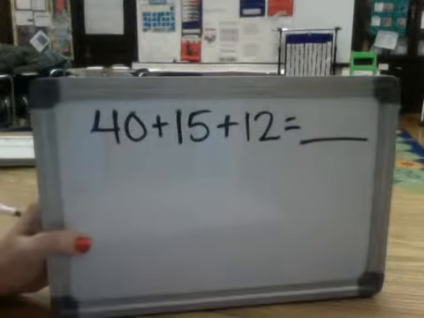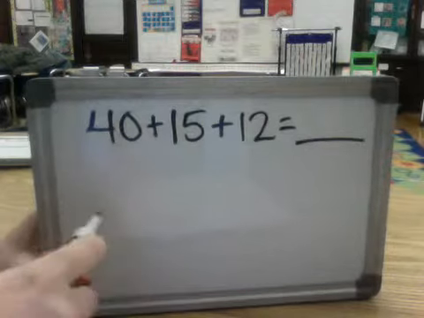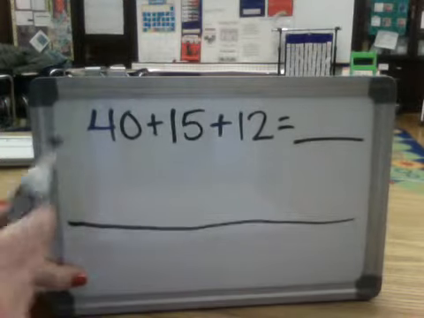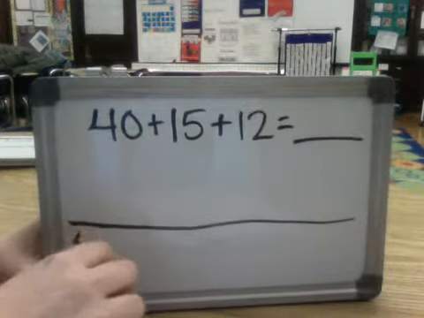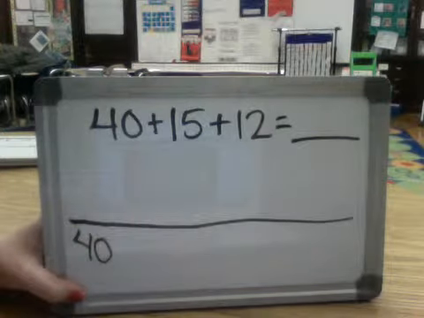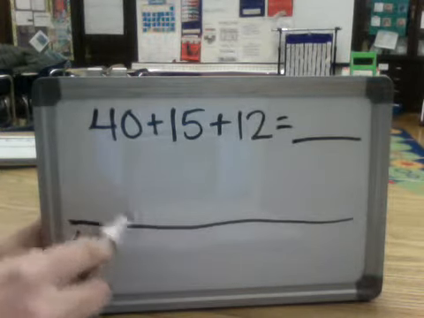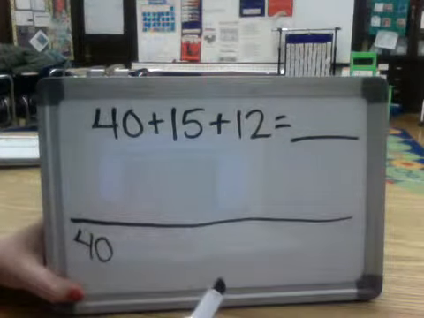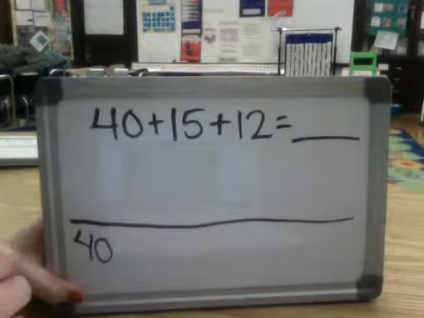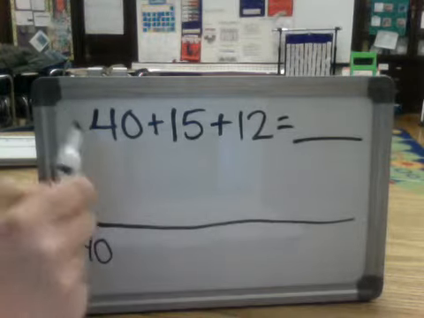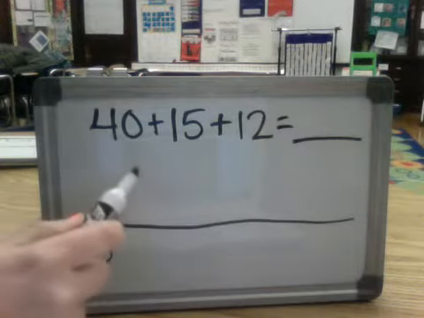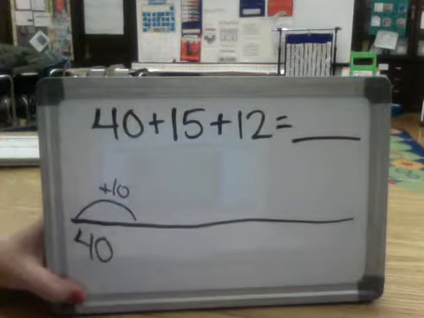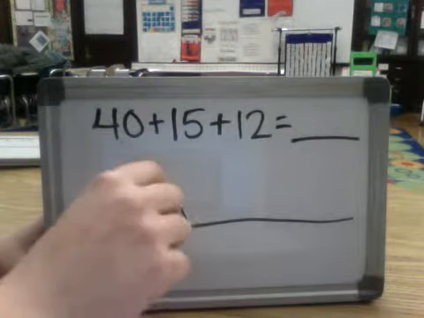Here we have an equation, 40 plus 15 plus 12. When we're adding, it's always an efficient idea to start with the largest number, here being 40. And what students have been doing is adding 15 single jumps to count to get our total, but we have been discussing how we can actually use a faster method. So if I have 40 and I'm going to be adding 15, I know that's the same as adding 10 and 5.